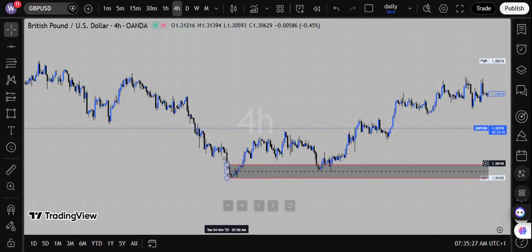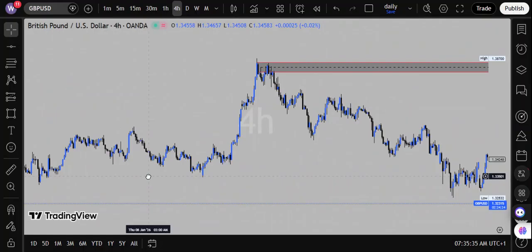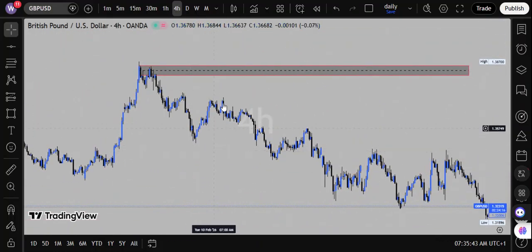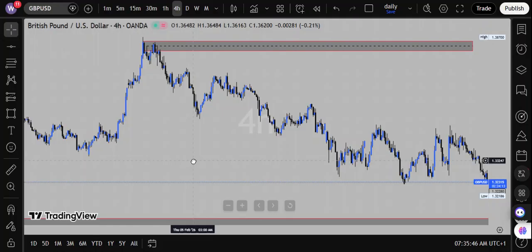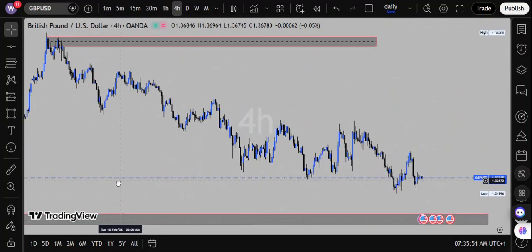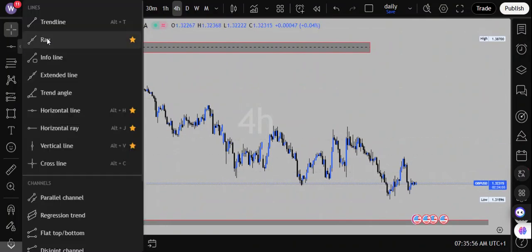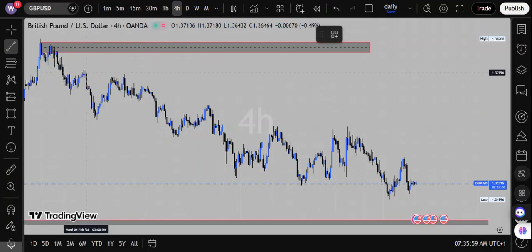Can you see this price rejected of this, came back to retest this same zone before pushing forward. The same thing for the resistance, price rejected right here, came back and pushed downward. So this is just the basic resistance and support, also known as maybe your bearish order block and your bullish order block, so you don't get yourself confused. So the next step is, let's say, our trend lines. Now I told you guys, trend line also hosts liquidity, right? Trend lines host liquidity. We have a lot of liquidity resting on each trend line.